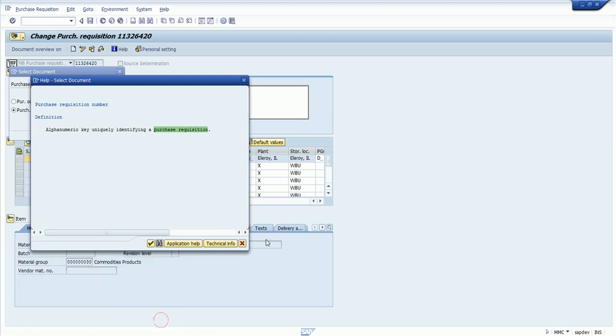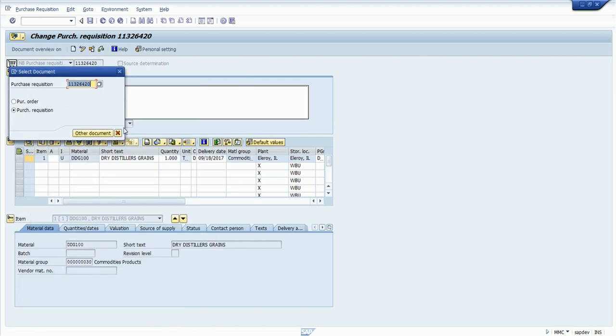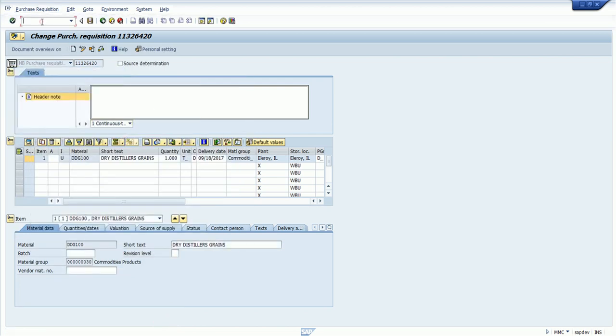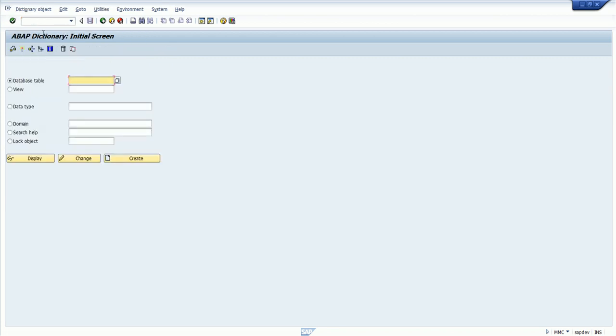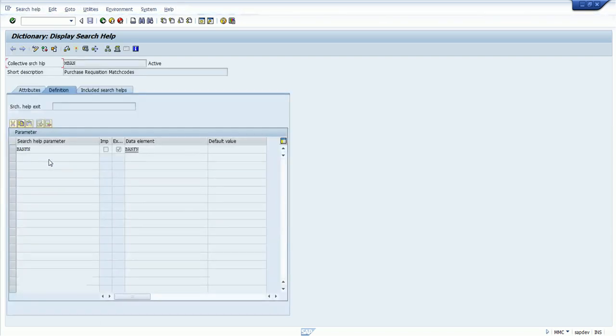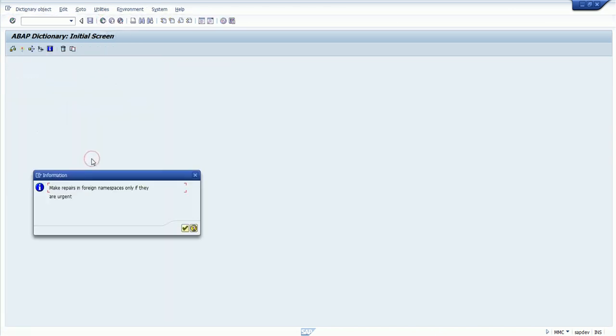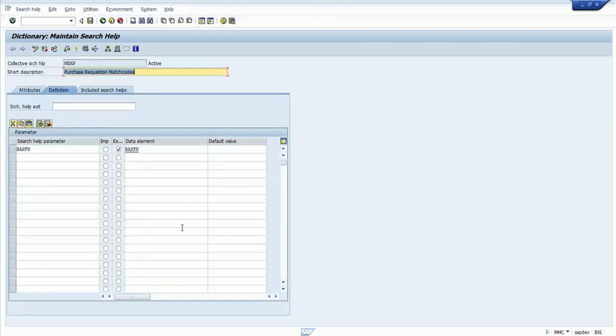Now, changing this is completely legal because I'm going to do an append. So then you go to the data dictionary and you put in that search help name. I should probably do change in case you can see the little warning.